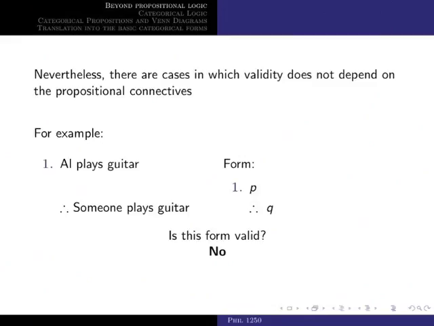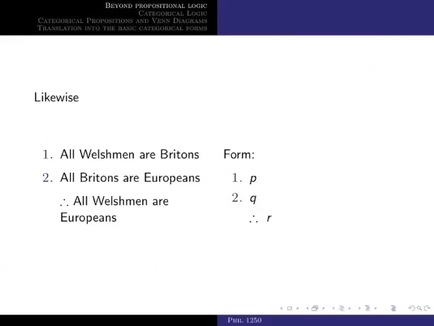No, clearly it isn't, because it is quite possible for the premise to be true and the conclusion to be false. Just look at row 2 in your truth table. And the same goes for the other argument. Again, none of the sentences has any connectives, so all of them are atomic. So the form of the argument would be first premise P, second premise Q, therefore R.